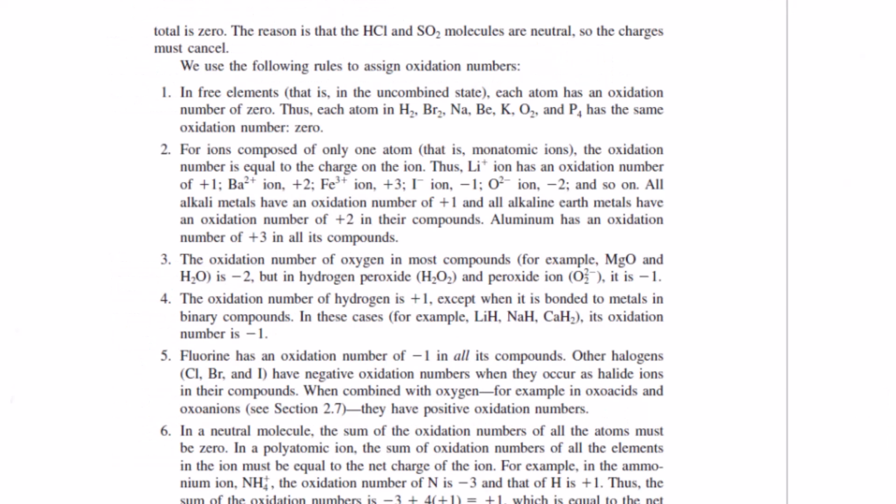Okay? So now that we have a clear understanding of what oxidation numbers are and why we use them, the next step is to learn how, when given any molecule or compound, we assign oxidation numbers to the different atoms of the compound, right? What are the rules? What are the steps that we use to allow us to quickly assign the oxidation numbers to every atom in any given compound? And that's what we're going to talk about in the next video.